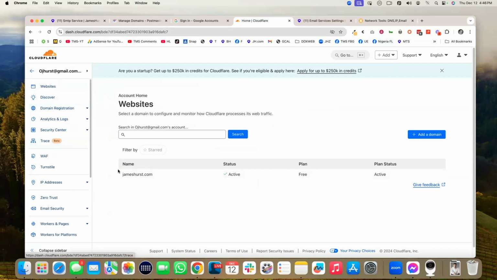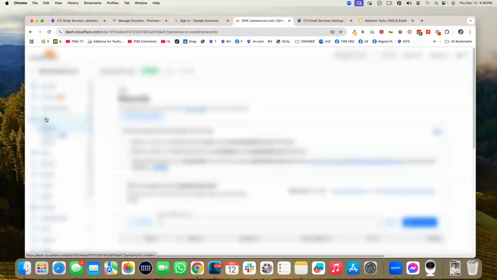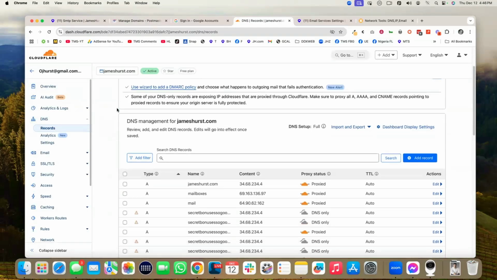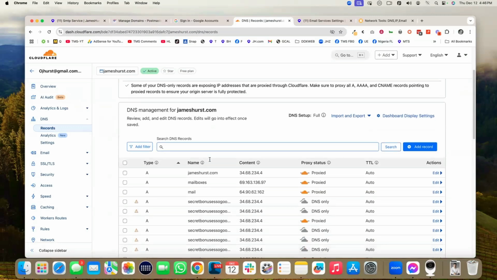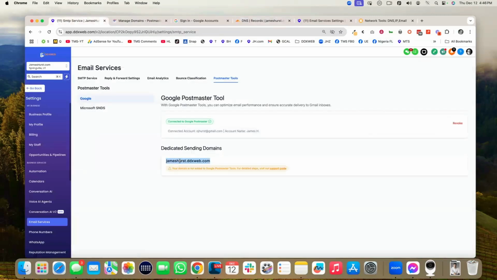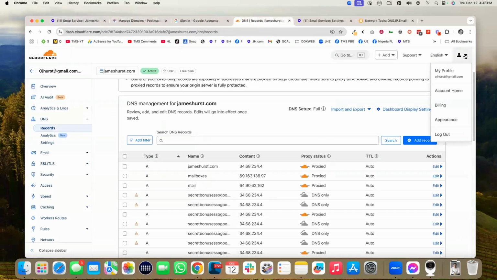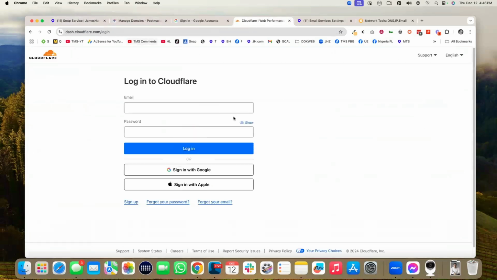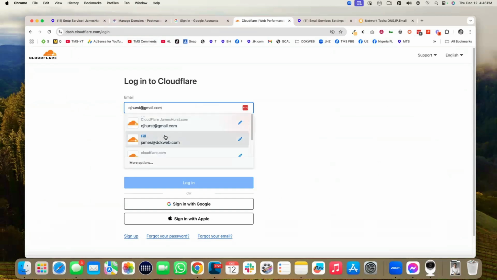All right, so click on the website, I guess, and now DNS on the left side. Okay, so now I'm adding. Oh wait, hold on. You're on James. Is it James Hurst or DDX Web? Go back to HighLevel. Oh, good point. Yeah, this is DDX Web. That's not going to work. Okay, I need to get into a different HighLevel or Cloudflare account. Cloudflare. Yeah, okay, good call. So let's do that.